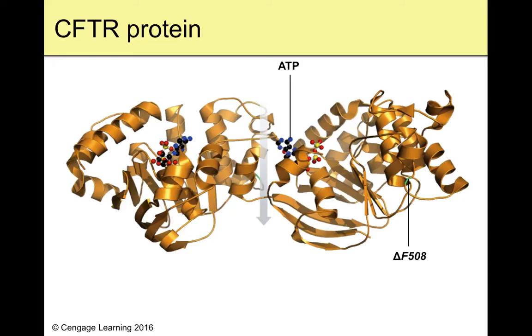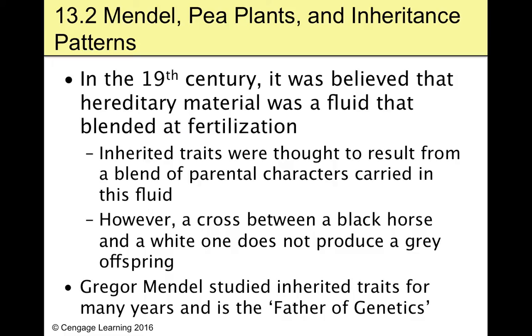And so here's the protein, the CFTR protein, and that little teeny tiny green strand right there in this whole complex shape, that little tiny deal is all that was changed, and this whole mess follows. So protein production and protein regulation are incredibly important, and you guys already knew that from this class, but now we're going to talk about the genetics and how you get this information and how this leads to this phenotype that we're talking about. So when we look at genetics, we talk about a guy named Gregor Mendel.